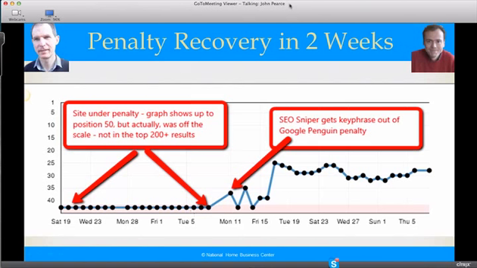So instead of promoting his keyword, let's say it was Labrador training, instead of having Labrador training on the keyword, we had other varied anchor text. And as soon as we did that, bingo, 2 weeks later, we pop out of a penalty, up onto page 3, a little bit of a dance up and down, zoom, up onto page 2, stabilizes, settles down, and we're now settled on page 2, ready to do the next campaign, which will push the site onto page 1.